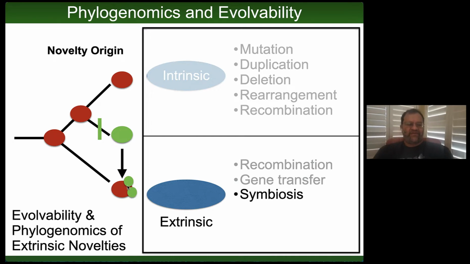If it's between a couple of organisms, or I guess you could call it symbioses, if it's many organisms, or now a lot of the work that we do in my lab is on microbiomes as communities of organisms that interact either with each other or with another organism. And again, what I'm most interested in here is how do these symbioses or communities of organisms lead to the origin of new functions and new processes? And again, what leads to differences and similarities in those processes, and the rates and patterns by which they occur within and between species.